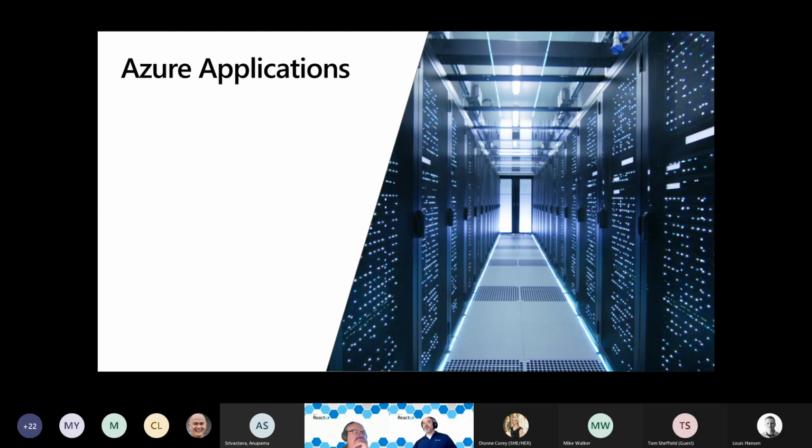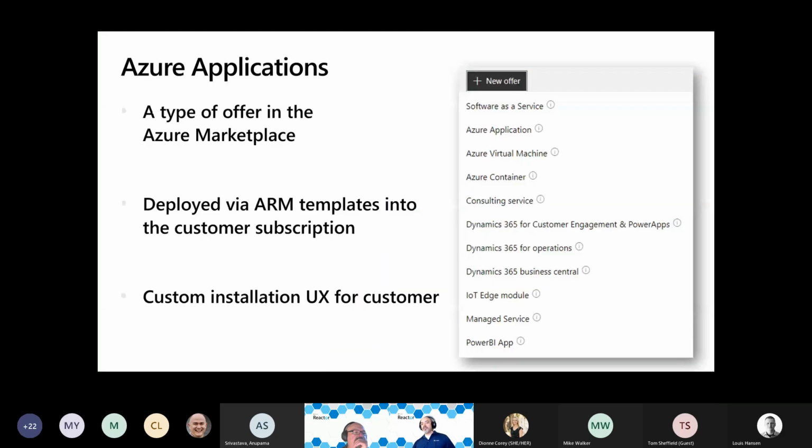For us to talk about that, the first thing we want to go through is what are these Azure applications that you're going to be learning today. Number one, in the set of Azure applications is an Azure Marketplace type of offer for you to utilize. In addition to other offers that we have, these Azure applications are a solution, a technology for you to deploy your solution, your products, into a customer subscription. They have a custom UI, a customer user experience that you can provide to your customers.